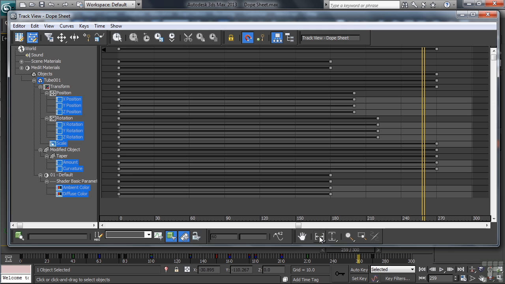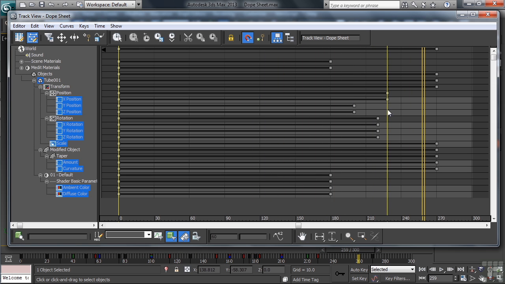The length of each range bar shows you the starting key and ending key for that given parameter. It doesn't show you the total number of keys that might be on that given setting, but it does allow you to control the entire amount. You can adjust that by grabbing the white box on either end of the line.